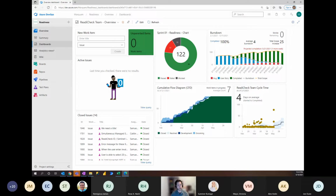But importantly, this is where Will comes in. We sit here and we say, well, I track my time in a tool that Marquam has called Hourglass. I'm sure most other companies have something similar where I'm putting in my hours, I'm putting in my time codes, and I'm recording what I'm up to, where my time is going. And to that end, that starts to integrate the financial element of this discussion. And so all of my developers are all doing the same thing. I'm working with them to make sure that we capture our time. And I'm not tracking that inside Azure DevOps. We're tracking that in another tool external to Azure DevOps.